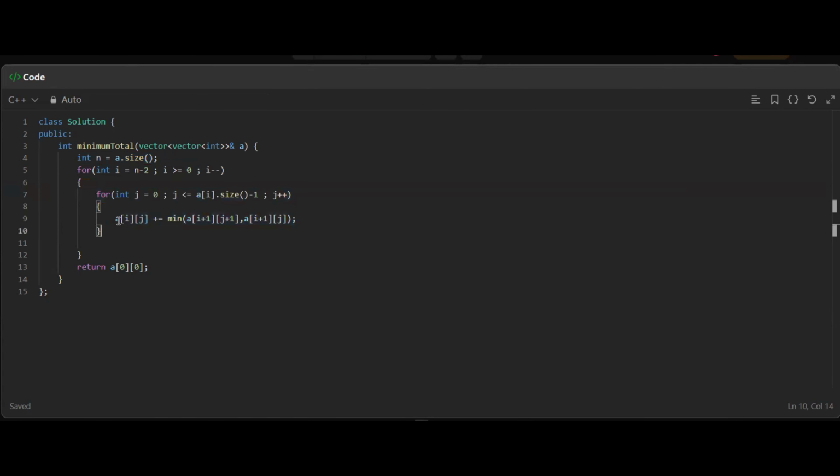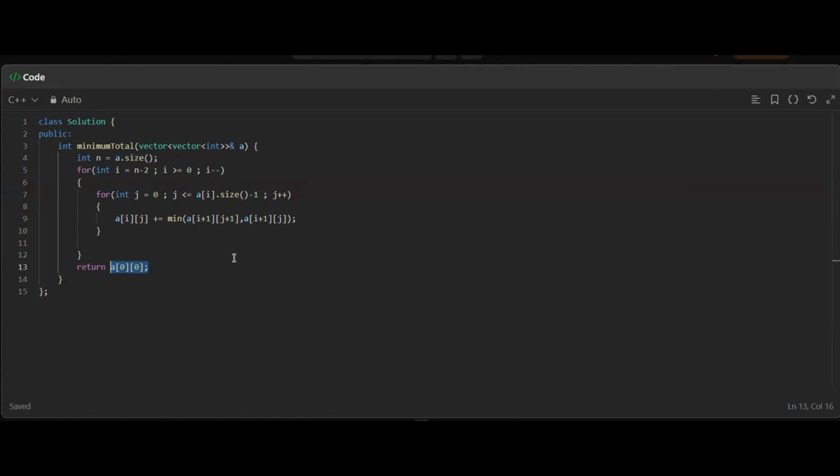In each iteration, for each a[i][j], we replace a[i][j] with a[i][j] plus the minimum of the next two elements, which are a[i+1][j+1] and a[i+1][j]. Finally, we return the first element of this two-dimensional vector, which is a[0][0]. I hope you understood the code.